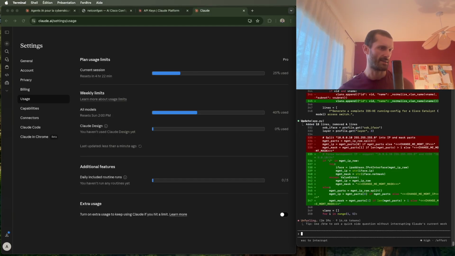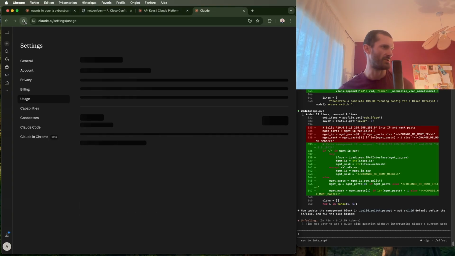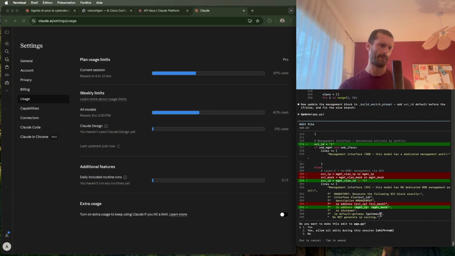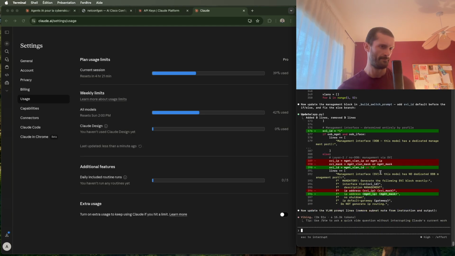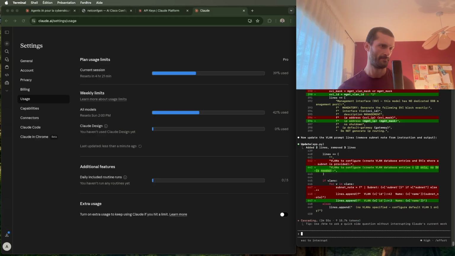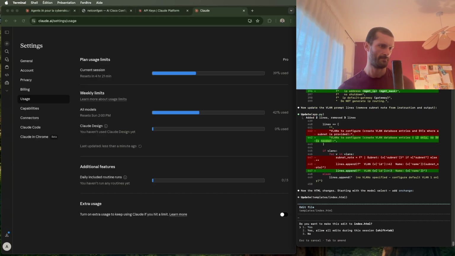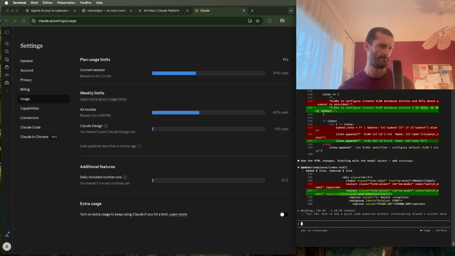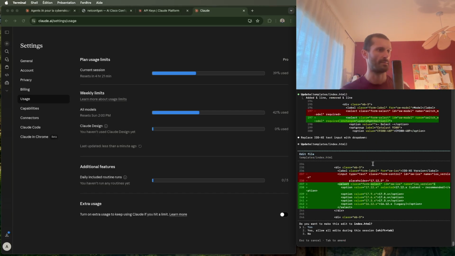Management part, yes. Let's update the usage on the left. We are at 39% used, okay. Hopefully we'll have enough. Replace iOS exit test with drop down.